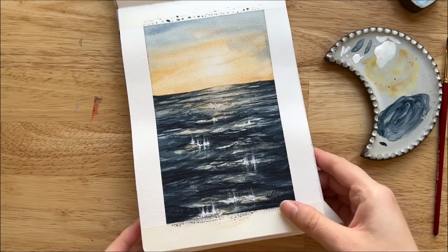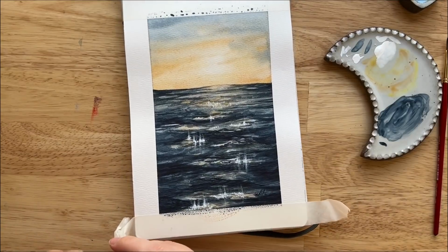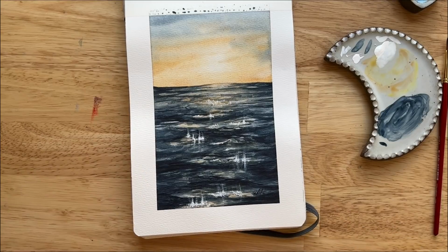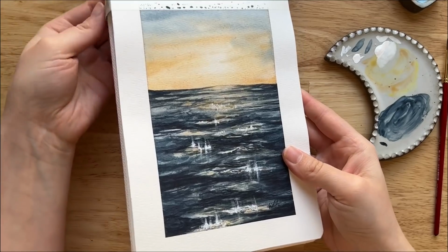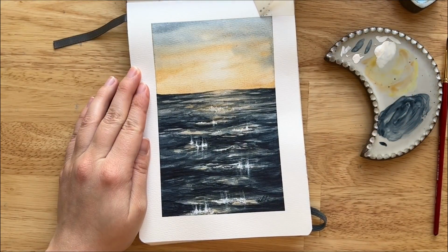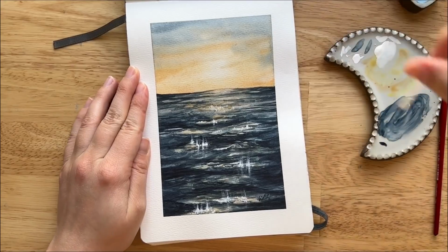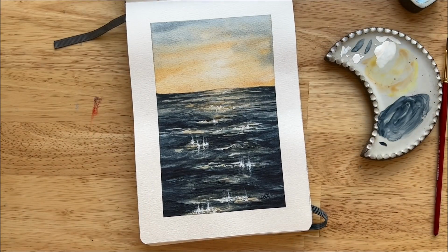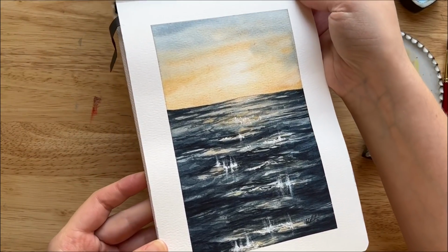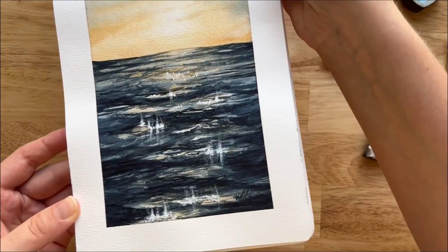And I just want to tell you that I started with this project as day one on purpose, because in order to get comfortable painting water, you have to get comfortable painting a mess. You have to get comfortable adding lots of layers and just trusting that the more you keep the key concepts in mind that we talked about, right? We start light and then we gradually get darker. We start with kind of big waves and then we gradually get smaller. And we start with the wet on wet technique and gradually add in wet on dry details. The more you can keep those things in mind, the more confidence you'll have in painting projects just like this.